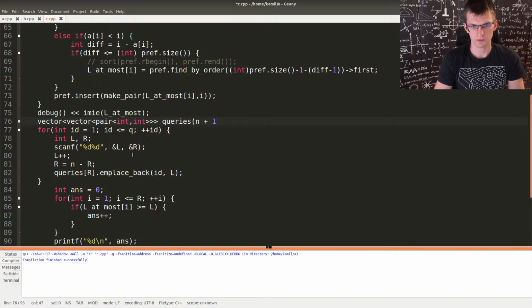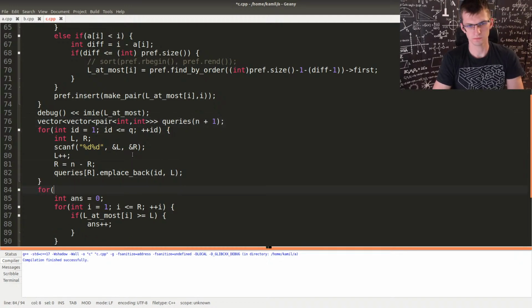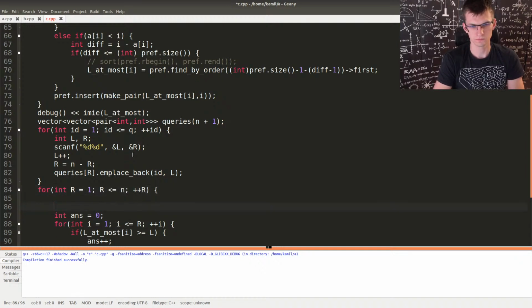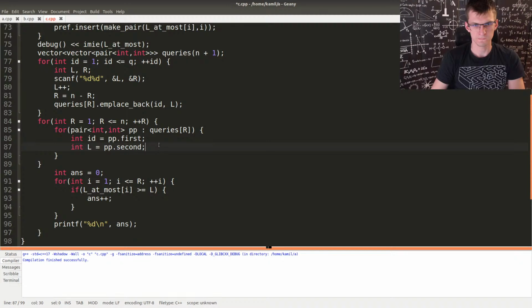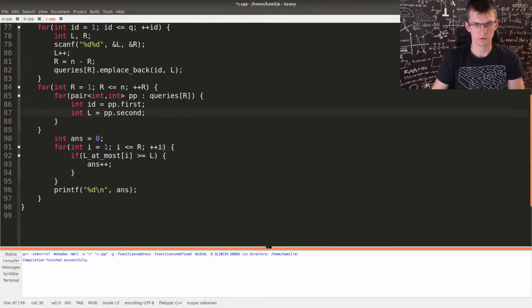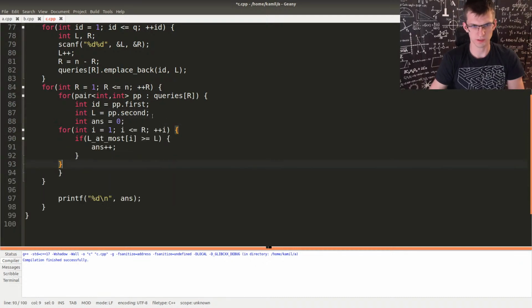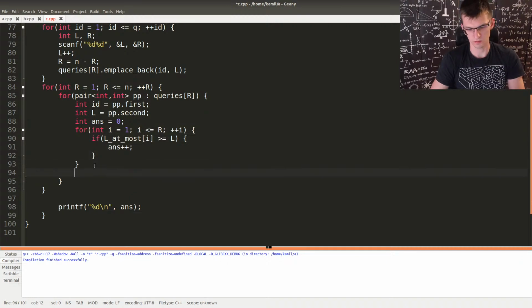Queries of n+1. For every query, for every R, iterate over queries for this R. And now, well, I can for a moment do this with a brute force, but that's not the point. Answer of ID is ans.